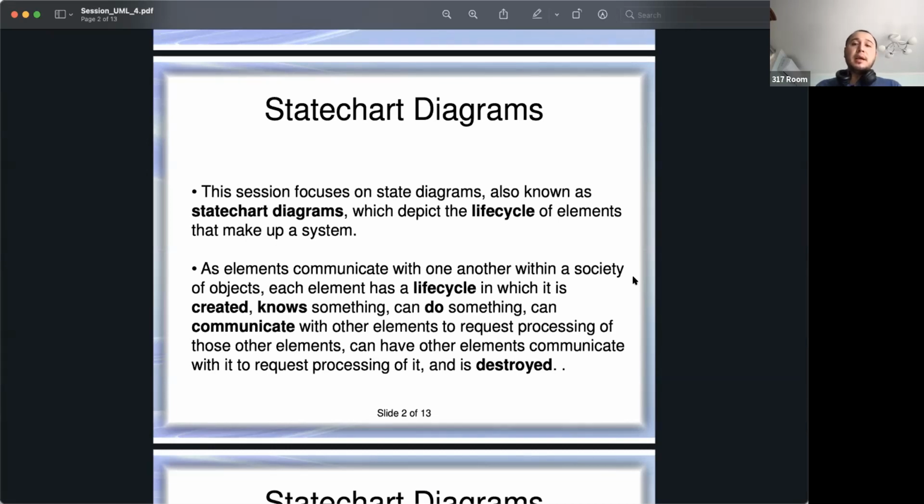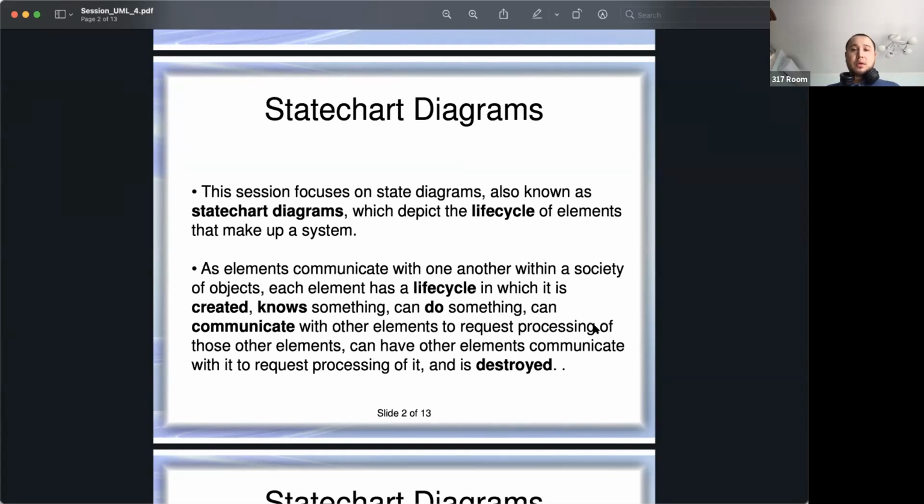So state chart diagrams let you define such situations, which means that this diagram can help us structure the life cycle of elements.